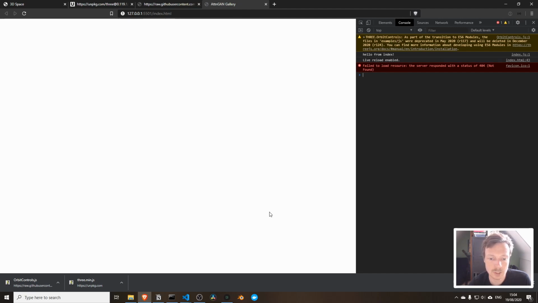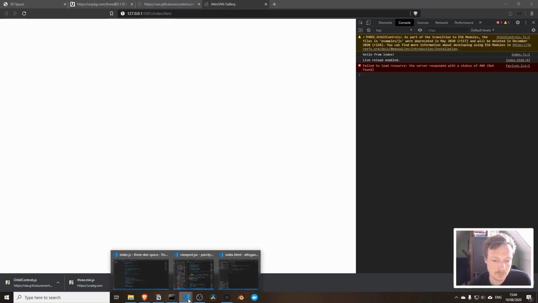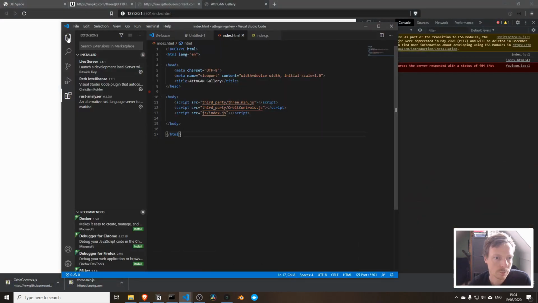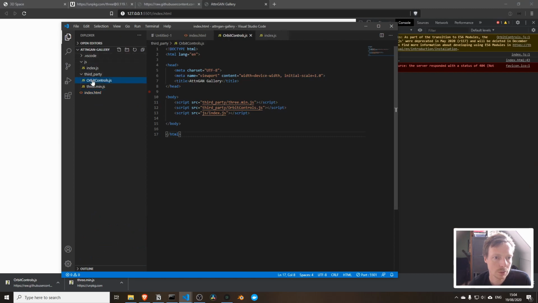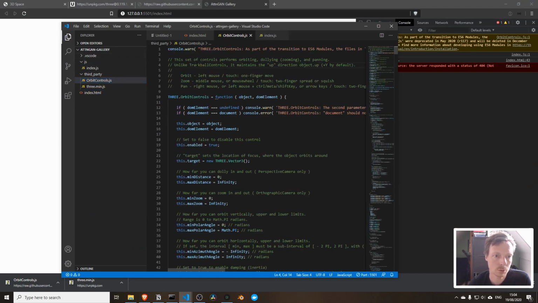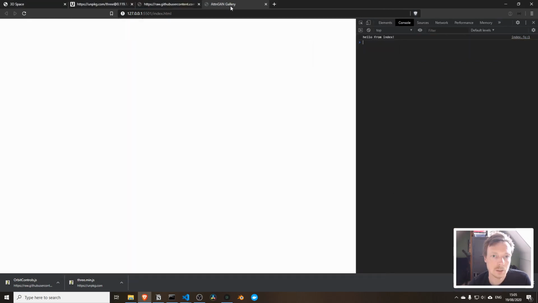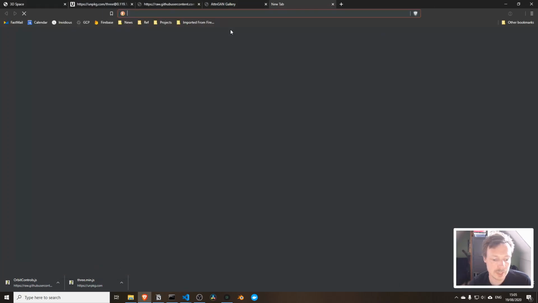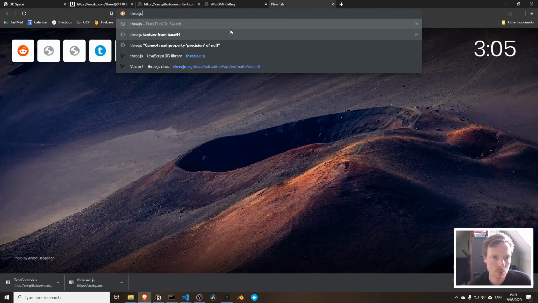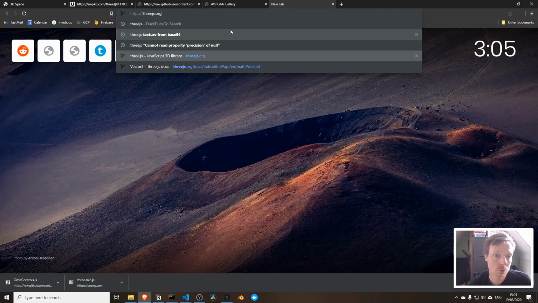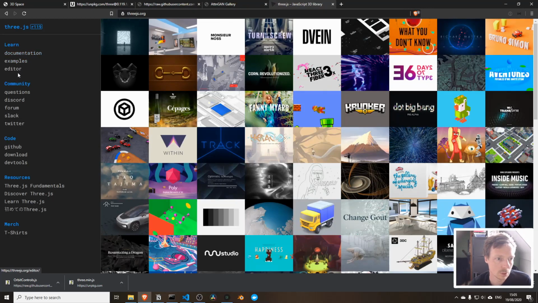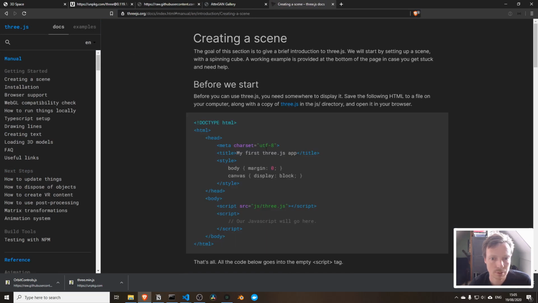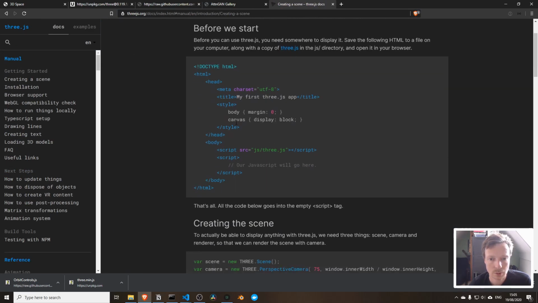And then we get this warning from Orbit Controls saying that the plugin is deprecated. We know we don't want to be constantly reminded. So what we're going to do in here in Orbit Controls is go to that first line and then comment that out so we never see it again. It's kind of evil, but it works. And now to get the basic of our scene set up, what we're going to do is look at the tutorial, because I always use the tutorial to make sure that I get this. I never know this by heart.